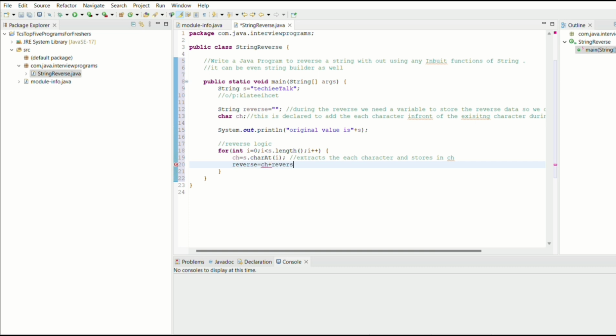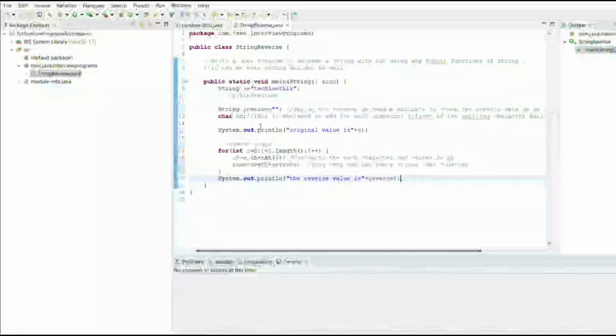So what it does, s is the string which we have created. charAt means it is an indexing value. So at index 0 it will check what is the value at index 0. So it is T. So it will take T and it will add it to the reversed value. So first it will do T, then one by one it will actually increment it and reverse it. So here is the reversed value and it will print the value.